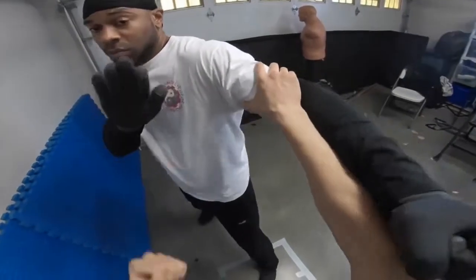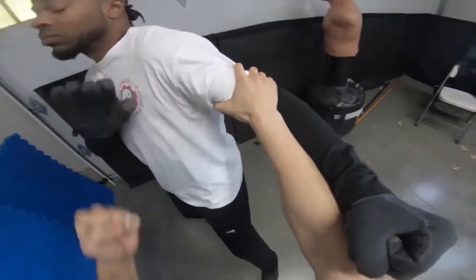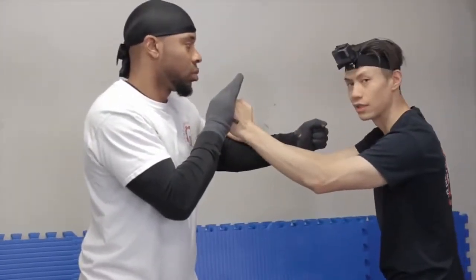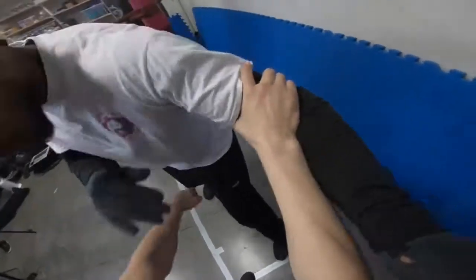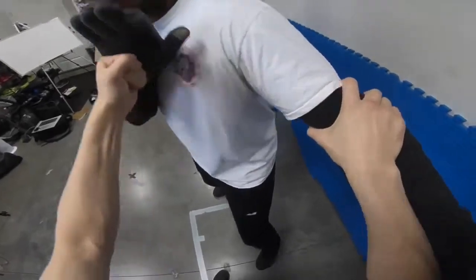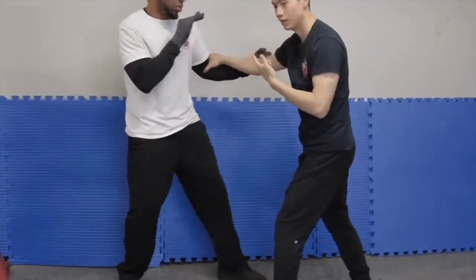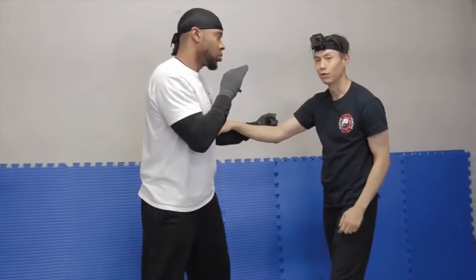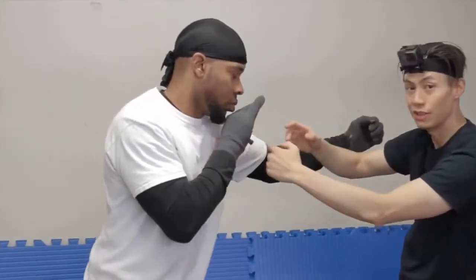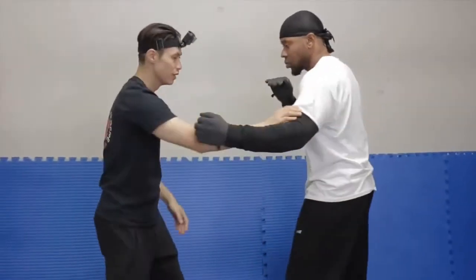So now, if he's punching straight and I hit him here, ideally I'm just going to keep punching straight. Because he's in the back position, and I'm just going to keep punching. It's hard for him to recover. I can punch his body down here, and punch him up here. So ideally, this is number 5, number 6 — ideally I can just punch him there, he busts down, he busts low, boom. I can just grab onto here and just keep punching because he's on a bad angle. If he's losing balance, just a little push in — he's losing balance. Ideally, if you're on attack, that will work.